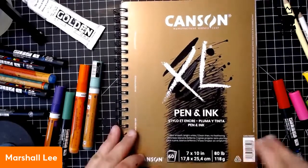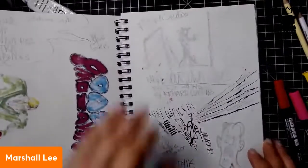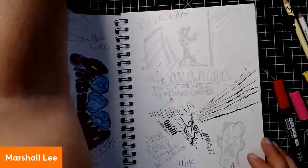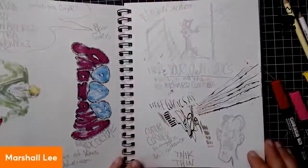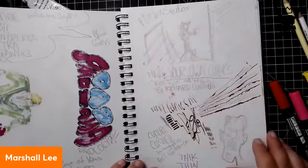So we got this, and let's see if I turn the light up, because now it seems like it's too dark. You know, and it keeps adjusting. It might be too light. And I put my hand there. Does it want to focus? Yeah, it's doing that thing.